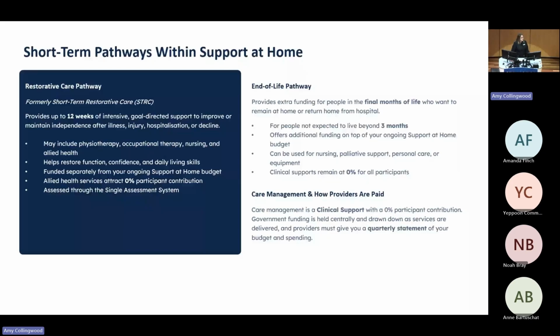Now, we don't automatically get to keep that 10%. We have to carry out case management services, and then we have to bill against that time. So every time we call you or things like that, we actually have to record it. So it's making aged care providers more accountable for managing your services.